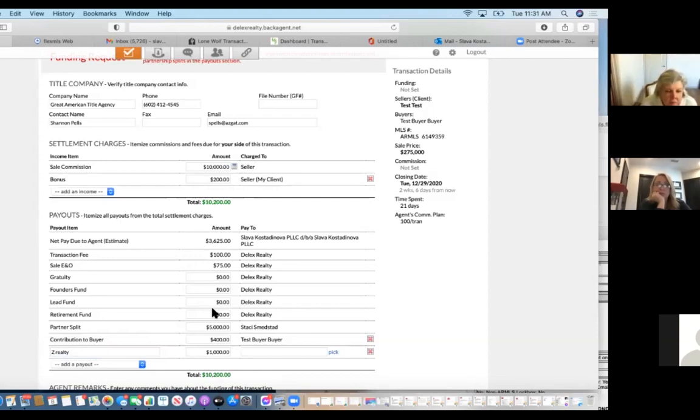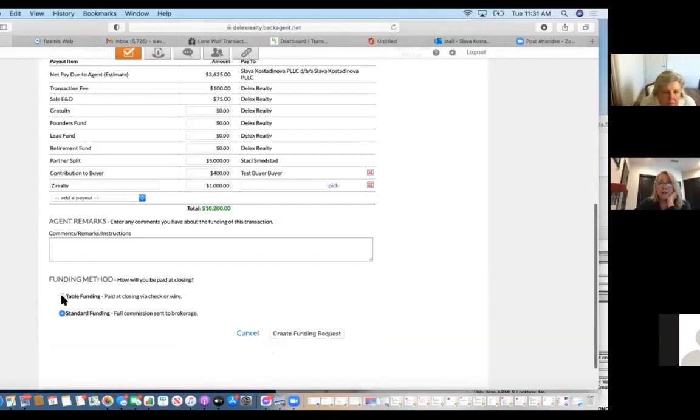It's really easy. And once Stacy gets it on her end, if there's a mistake with the transaction fee or anything, she will fix that for you. So the comment box is very, very important. You guys need to tell me what you want to do with your commission so I can relay that to the title company. If you want to pick it up, if you want it couried to your house, if you want it wired, you just need to leave me the information in the comments so that I can copy and paste it and send it to title. Yes, correct. It really, really helps.